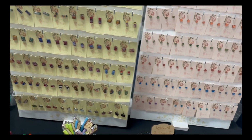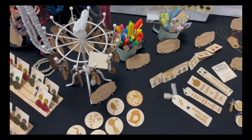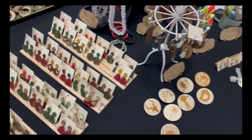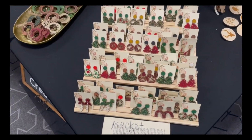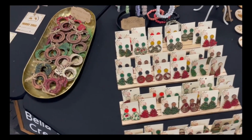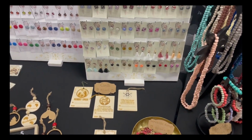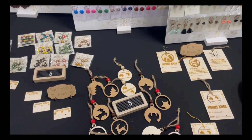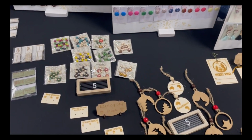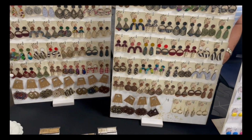This one was Bella Lace Creations. I bought a few things from here. I laughed really hard because they had a couple of teacher appropriate gifts, which, I mean, totally makes sense, but it was just so hilarious. And I really like the way that they gift everything in hand sewn bags or machine sewn bags made of paper from books. They were from South Africa, and they were really, again, really lovely to talk to. Really fun ladies.